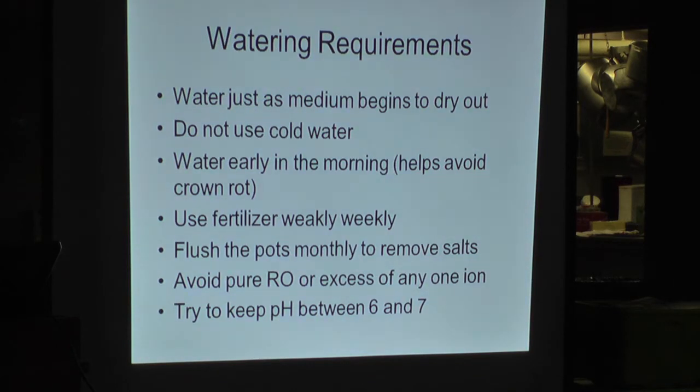And here, this is important too. Never use straight distilled water or RO water on your plants. Or don't go over to a fertilizing regimen where you are using just straight calcium nitrate, because with Phalaenopsis, the uptake of the cations is strictly passive. It sucks it up through the velamen, up through the vascular tissue, and then there are ion exchange sites along this tissue, and they grab a hold of whatever's there. So if you use slightly acidic pure water, it'll be all hydrogen ions. And so about 6 months down the road, you're going to have mineral deficiencies in the plant.